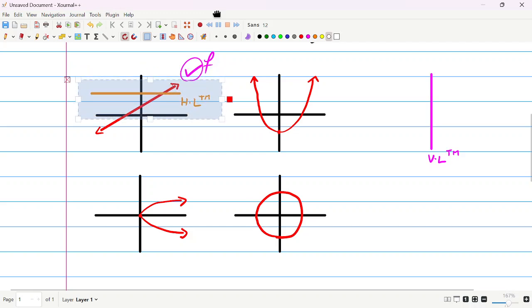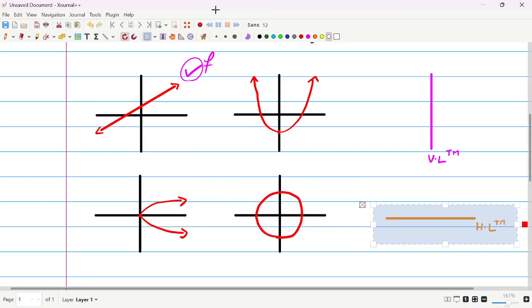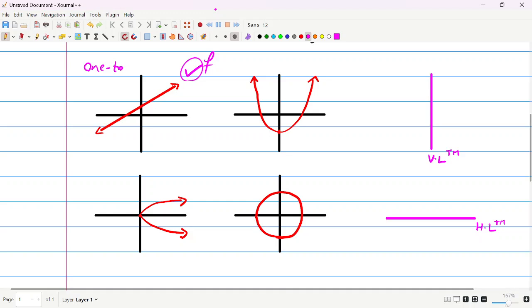So I'm seeing it's only intersecting once with the line at every single point. Since there is no point where there's two or more intersections, we call this a what? One-to-one. This is a one-to-one function.